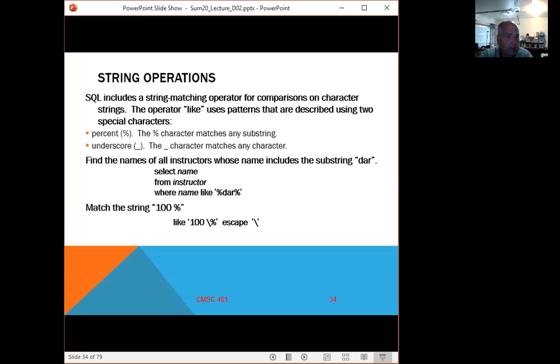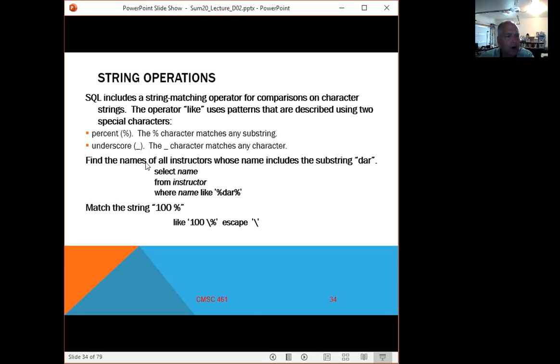Obviously, we're going to have string data in our databases. And so we have a full set of string operations that we can do in SQL. Some of the more common ones are wildcard selections. With wildcard selections, we use the % sign, and that says match any substring. And underscore matches any character.